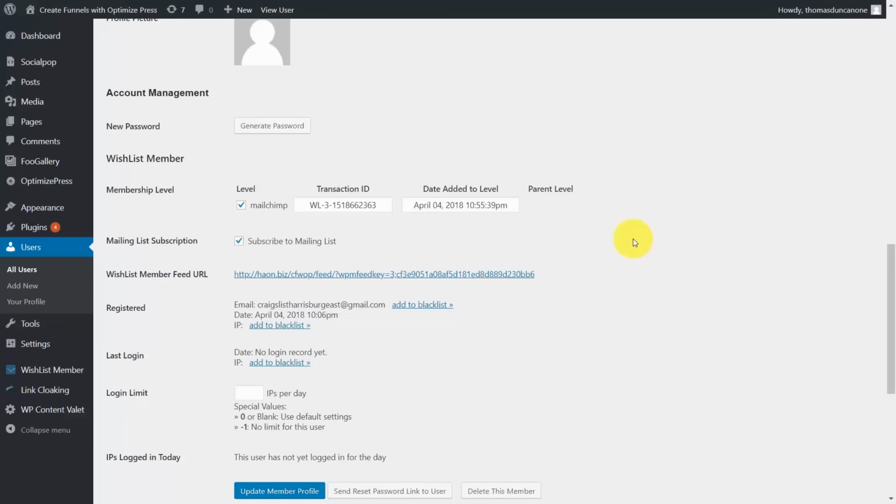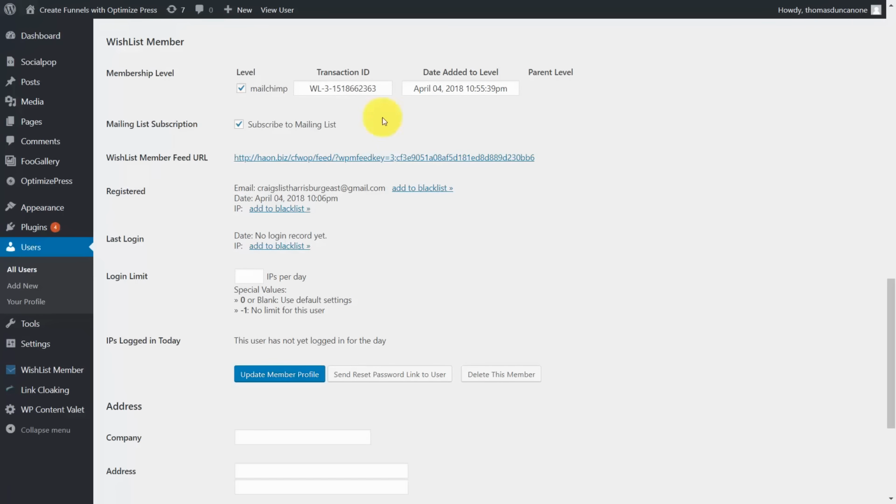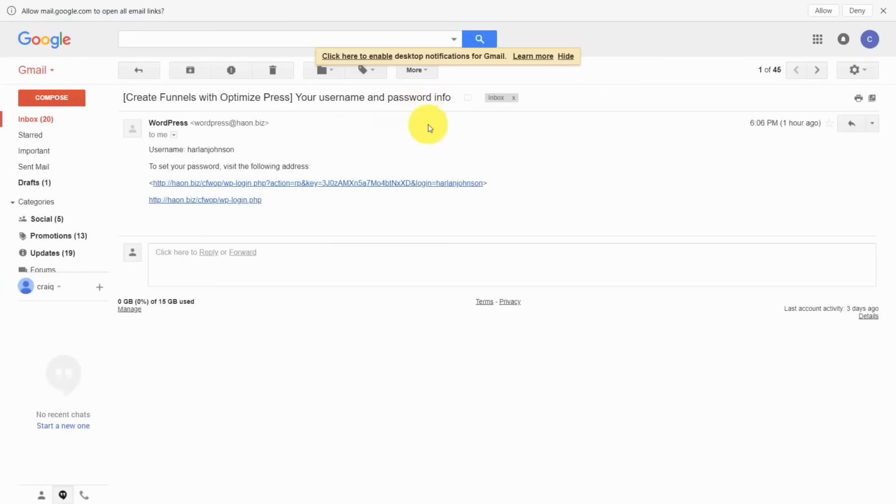Welcome back. Now in this video, we are going to install the SendGrid plugin. Before we do that, we want to take a look and determine why this is going to be necessary. If we go into a user's profile and we were to click this link that says Send Reset Password link to the user, we'd want to be able to hit this button and have the individual see this link and see their login and password pretty much right away. So let's go ahead and click this link. The problem is that while we have the initial setup username and password, we don't have a password reset that this individual is receiving.